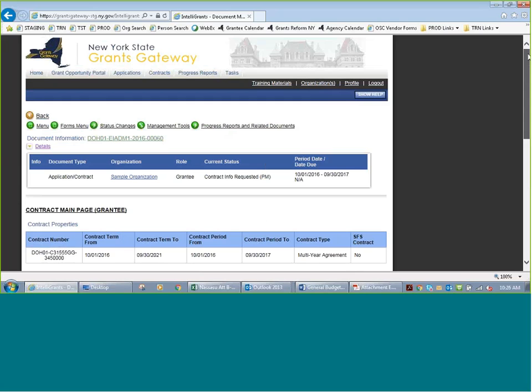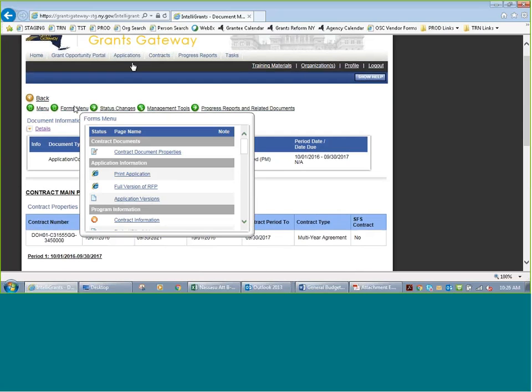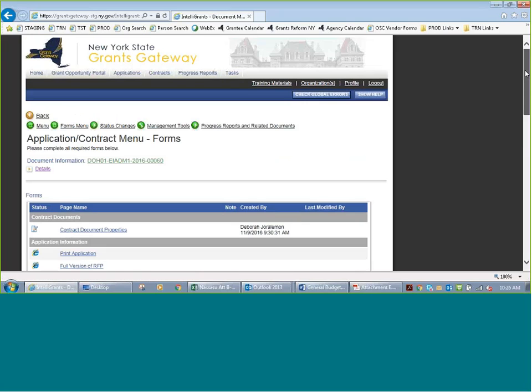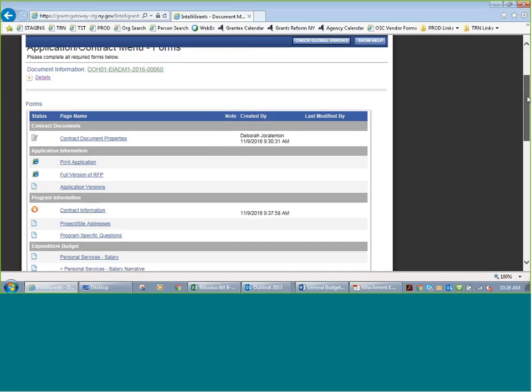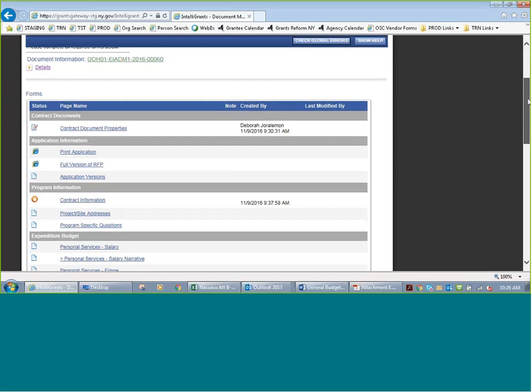Okay, so I do want to work in this Forms menu, and you can hover on it and see the options, but it's a lot better just to click on the word Forms menu. If you click on it, the whole menu shows here in your page. So I'm going to go through and point out what all these pages mean, but you're not going to be doing work in many of these pages, or I should say in all of these pages. So I'm going to go to Contract Document Properties and explain what this is.